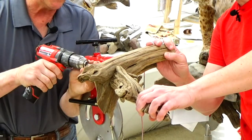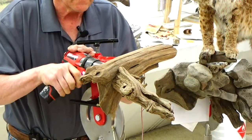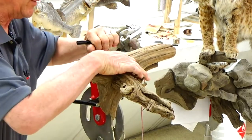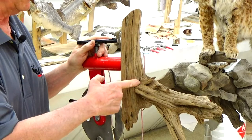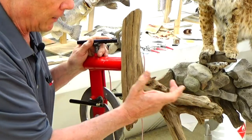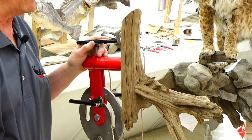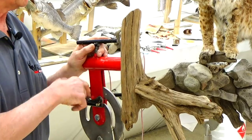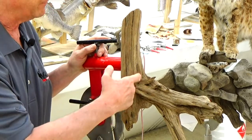Now, there's a couple ways you can do this. If I wasn't trying to do it a little bit rapidly for live, I probably would have taken a spoonful, a dollop of auto body putty catalyzed, put it on there, held that right up there tight. As soon as it gelled, I would trim the excess off, and now this is already stuck to that. At that point, I would probably come in, drill my holes, probably only one hole, and screw it in, and then I already have the void fixed right there.